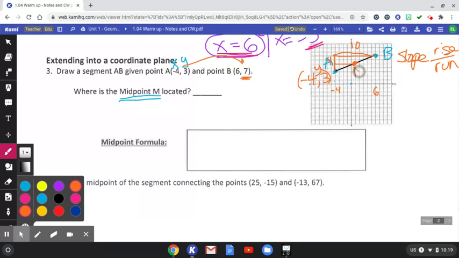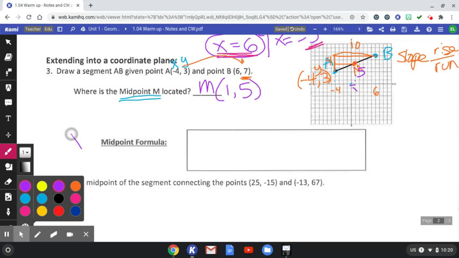Is going to find midpoint M. Now that location is over 1 box, right, in the X direction, and up 1, 2, 3, 4, 5 boxes. So locate point M is at 1, 5. Now, if you need to pause the video, graph it for yourself to see it, that's what we get, right?